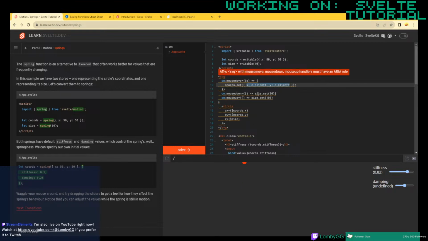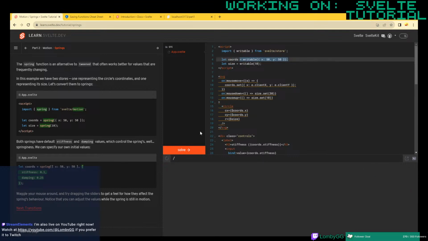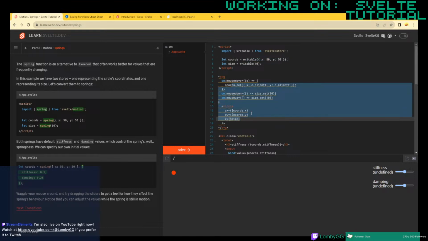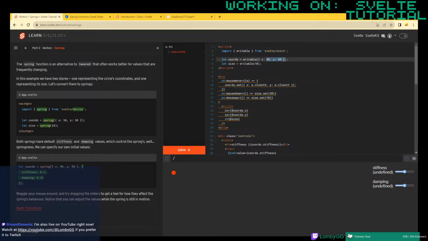On mouse down, so when we click, it's changing its size to 30, and on mouse up, when we let go, it changes it back to 10. So again, that's that size store that we're setting here. By default, when we first load the page, the circle that's drawn has the X and Y coordinates of 50 and 50 and the size of 10.